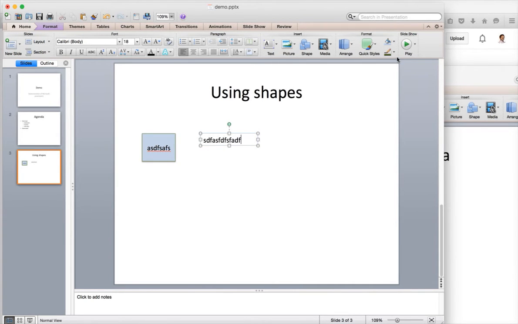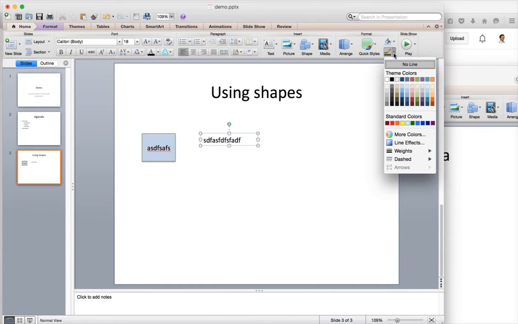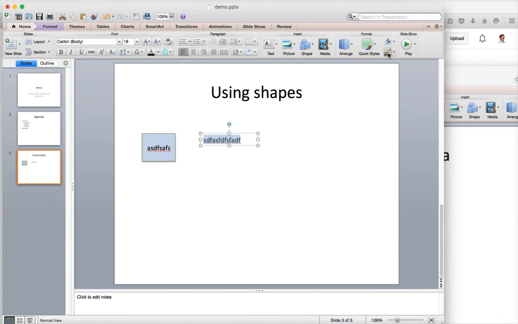Now if you want to change the color of this text box, meaning the background in the text box, you can choose this. Okay, actually it changes only the border. Yeah, to highlight the text, I think it is different. We will see it later. Anyway, coming back to shapes, if you want to change the color at the boundary of your shape, you have to use this one. But if you want to fill the shape, you have to use this one.